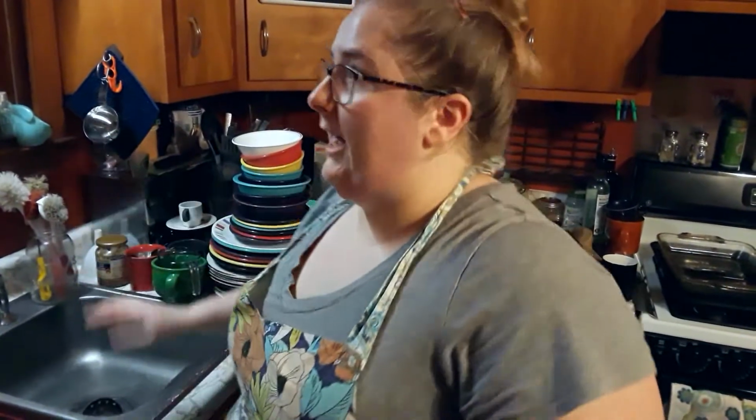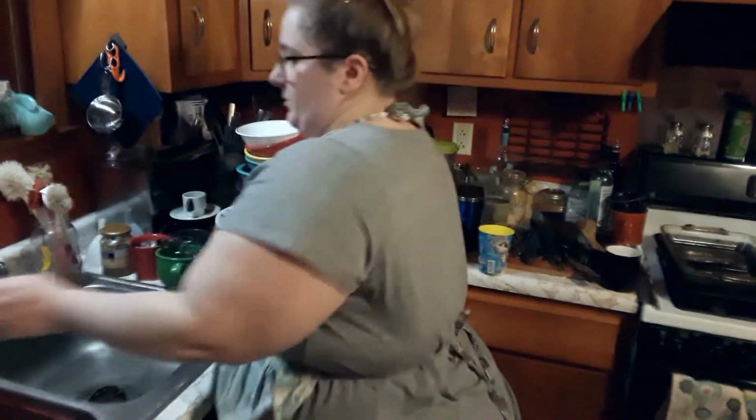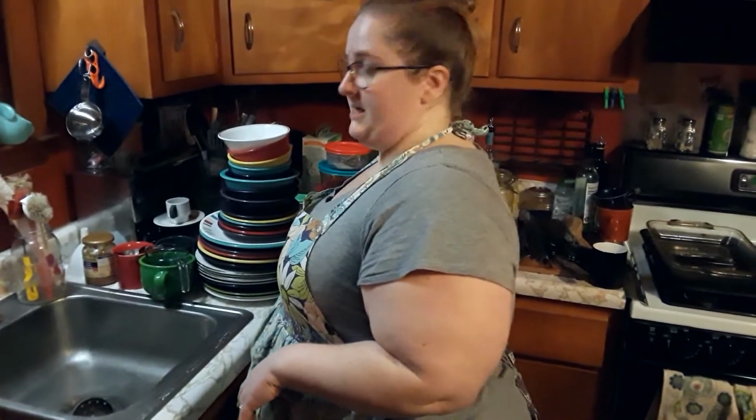All right, so first things first, let's get the hot water running because we have an on-demand hot water heater that takes 30 seconds to 1 minute to get the hot water actually to our kitchen sink. For some reason it takes the longest to get to the kitchen. I don't know, it's actually close, whatever. So we're gonna go ahead and turn that on, and then we're going to go ahead and get these going.